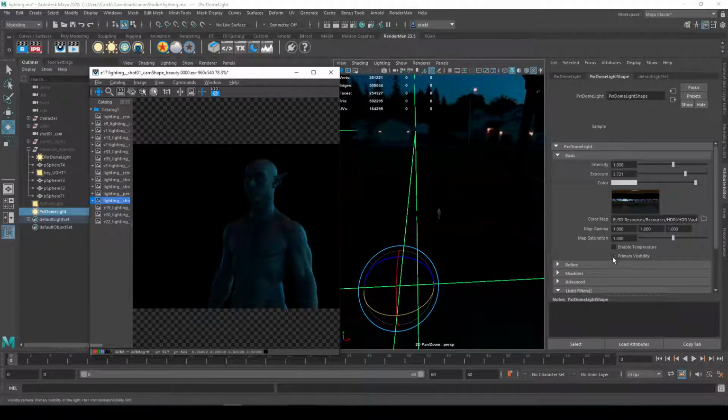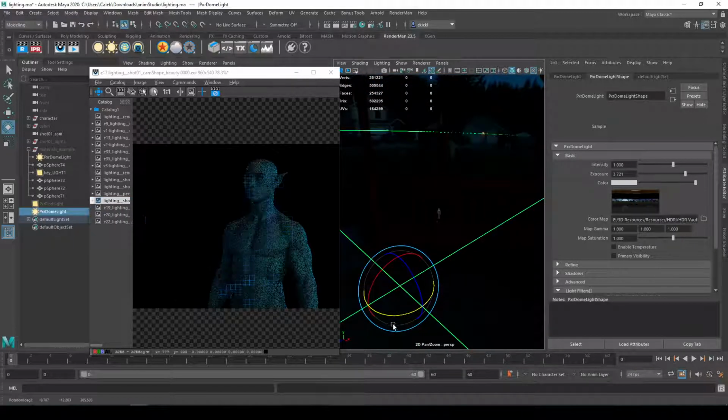And so what we can do is, this is really great for a couple things. First, it's great for simulating complex bounce and ambient light that you want to simulate without actually having to create an environment. Because remember, a lot of our lighting interactions and a lot of what we see in life isn't coming directly from a light source, but is light bouncing off of our environment and reflecting into us, right?